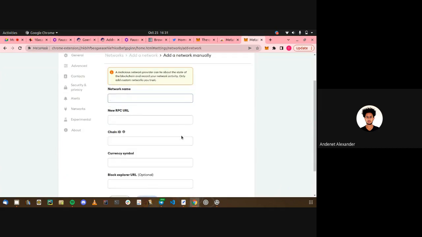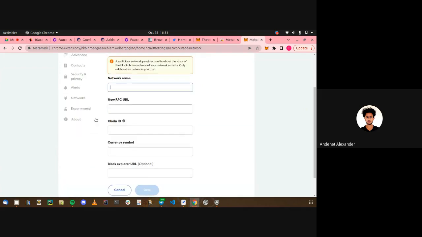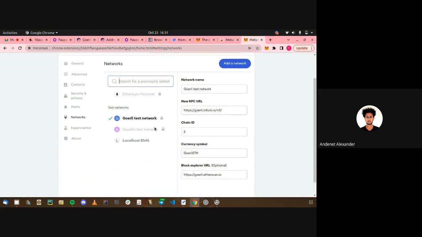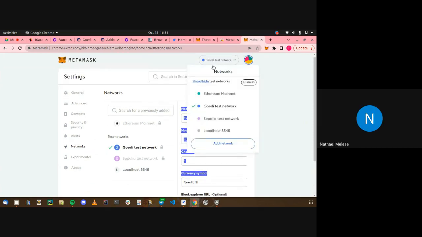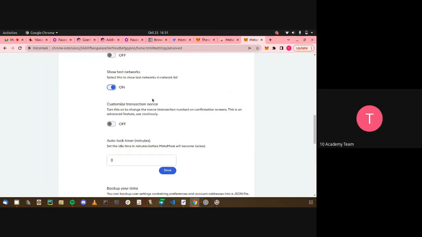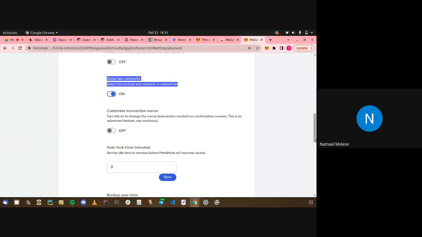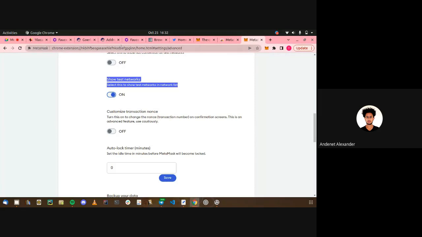Go to the network section, and there is a Goerli test network and Sepolia test network. So when I try to click that one and click add network, it will prompt me to fill up a form. To click from show and hide. There is a show/hide test networks, and after you change the setting, it will take you to the setting page after you click show and hide. So in the setting page, what do I have to do? There is this show test networks. Okay, I just toggle it on. Yeah. And does that make it work? Now you can see. I get it. Yeah, I'm connected now. Okay. Yeah, thanks.